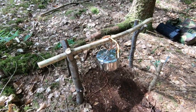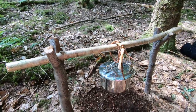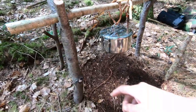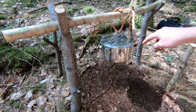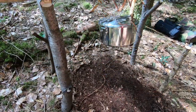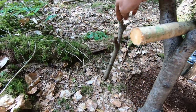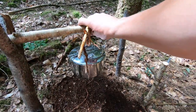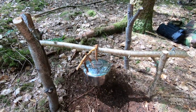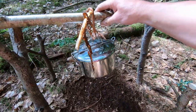First off is the old two fork sticks and the crossbar. Here we go. The old cowboy setup, if you like. Now, I haven't got any limbs on here and the same on the other one to lower it like that. So what I've done here, I've made four fork sticks, which is another one there and another one just behind there. And to lower the pot, what I can do is turn it like that and stick it down like that. So it gives you that option of lowering the pot. There you go. I'll just put it like that.